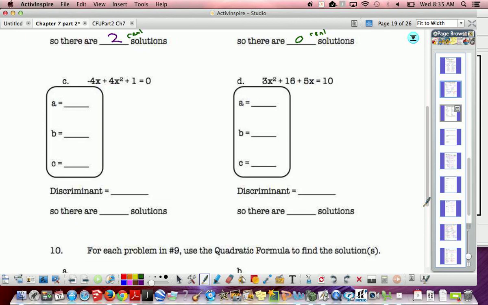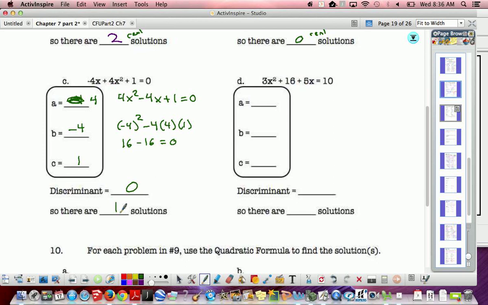All right, the next one. Nice, it's already in general form, so this will save us a, oh, no, it's not, I lied. So 4x squared minus 4x plus 1 equals 0. It almost got me. a is 4, b is -4, c is 1. To do our discriminant, I'm going -4 squared minus 4 times 4 times 1. Well, that's 16 minus 16, which is 0. When the discriminant is 0, you only have 1 solution.